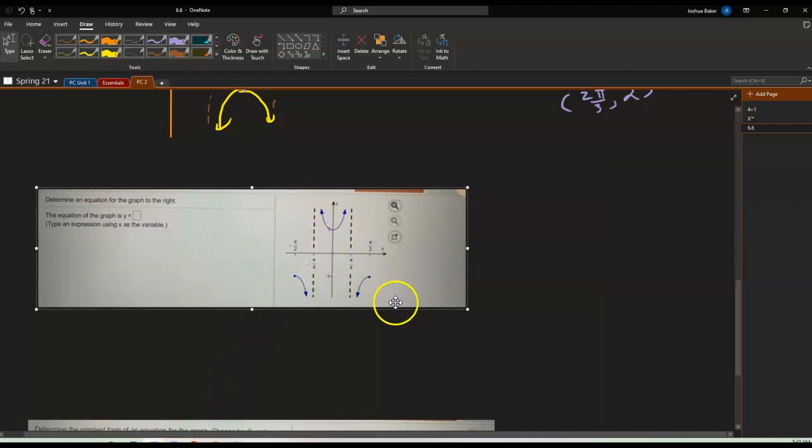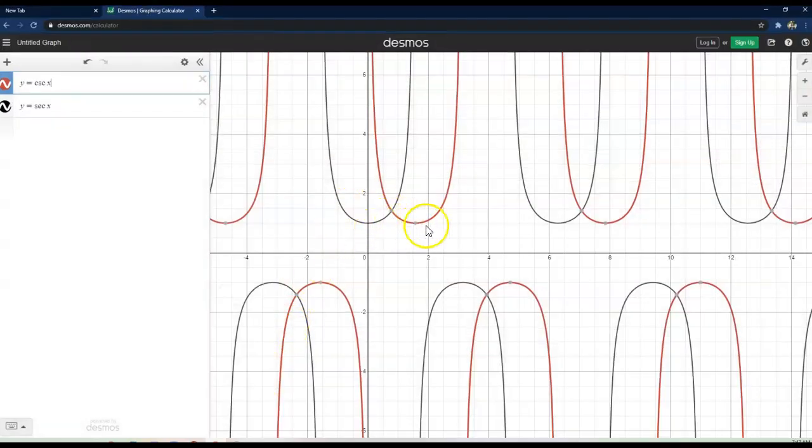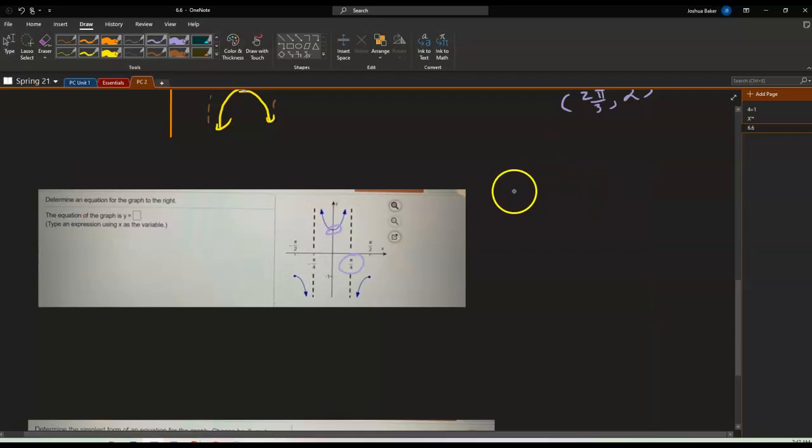Okay, now look at this graph. This graph, let me switch colors here. This graph starts off with a point of 1, and it has an asymptote. Now it's at pi over 4, so we've changed our period here. But notice that it starts off there. All right. So which one do you think it looks like, the red or the black one? Okay. So this looks like the black one. This looks like a secant function. Okay. So we're going to develop a secant function.